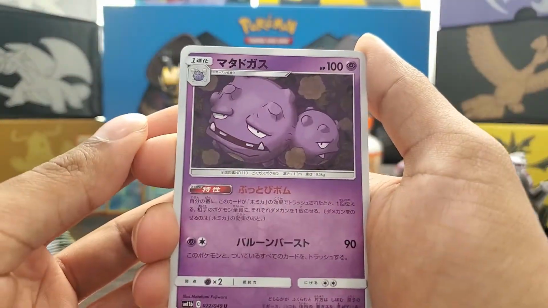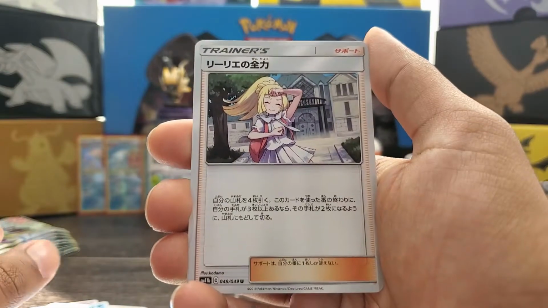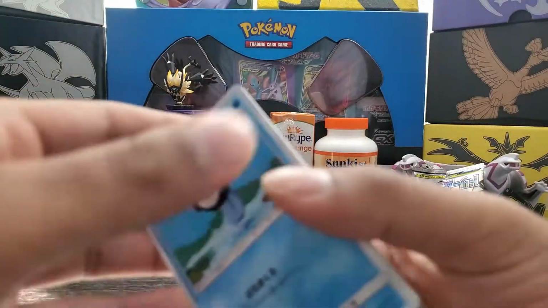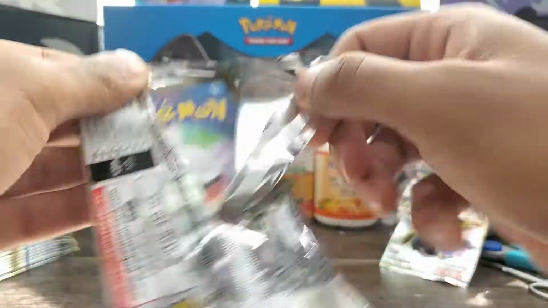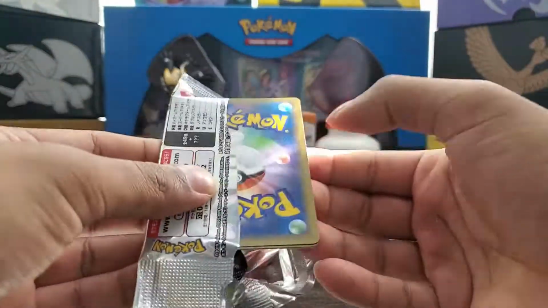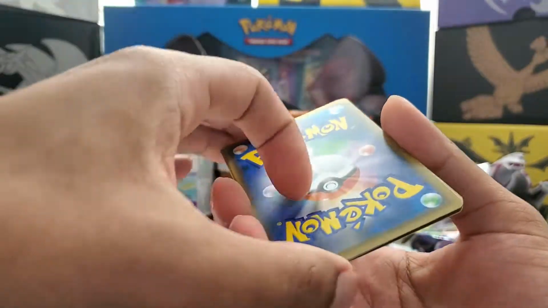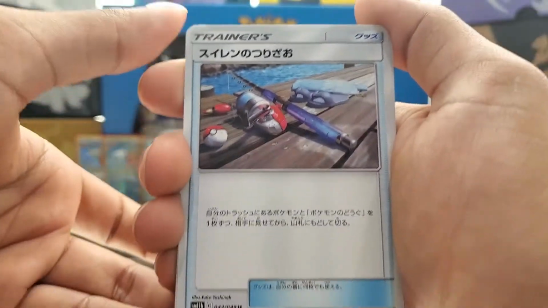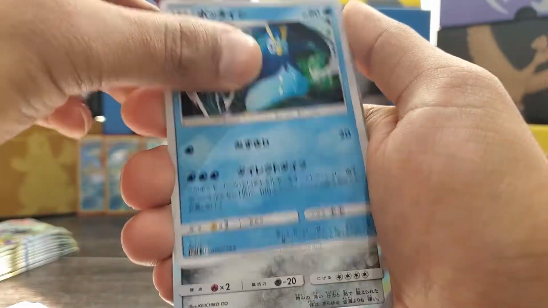And yeah. Weezing, Magnemite, Mimikyu, Timepole, and Lily, just hanging out by herself at the Aether Paradise Foundation. Something. I don't know what it's called actually. To the front. And I call myself a Pokemon fan. Fishing Rod. Onix. Curlia. Brimplup.